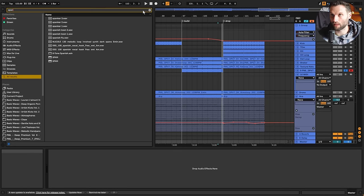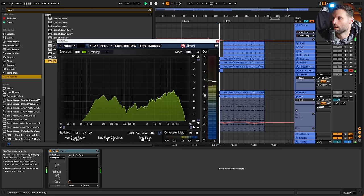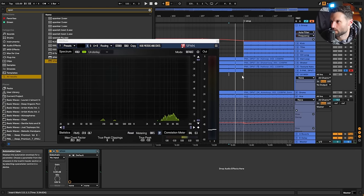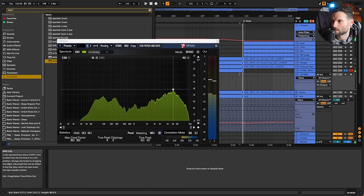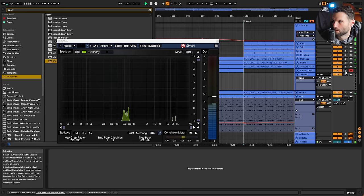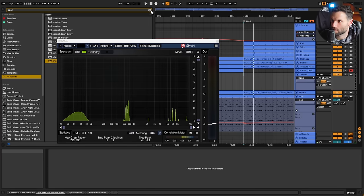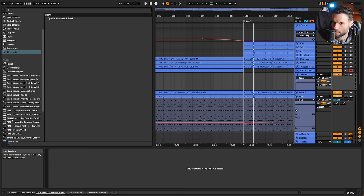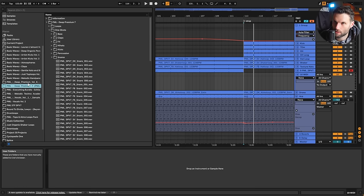So for example, we take Span, which is a free plugin, and we can just check out. I've put it on the master. We can see exactly what sort of frequencies we have right before we hit the drop and how loud they are. So say we're hitting about minus 48 dB at about 8 kilohertz. And then when we drop into here, we need to have that sort of energy on the 16th notes. At least in theory, that should give us the energy that we need to make that drop kind of hit hard.